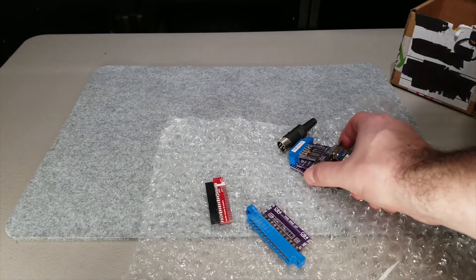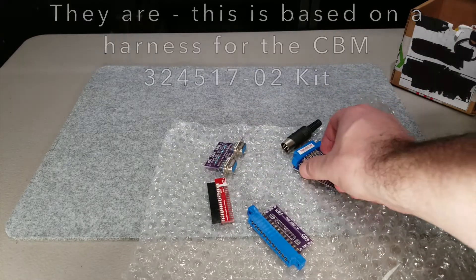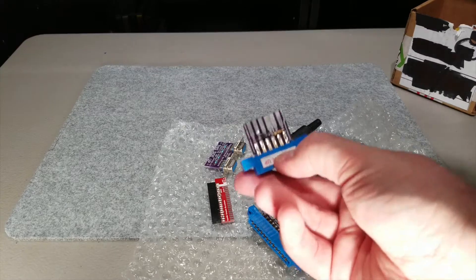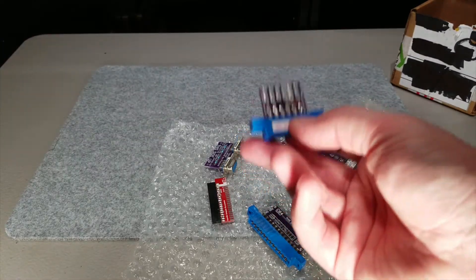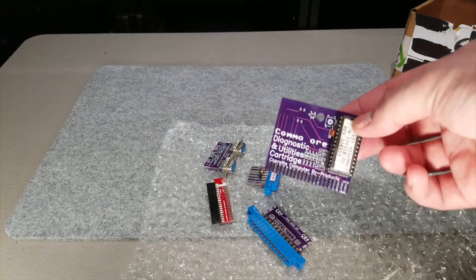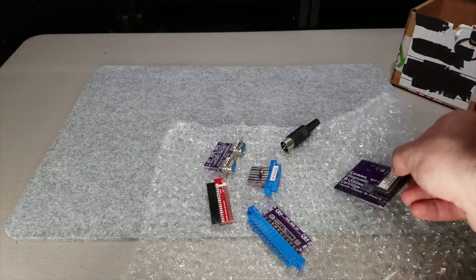I don't believe they are all complete — some may be, some might not be. I have to go through them because some test harnesses have wiring, but if I look at this one it's got resistors in place so these may be ready to go. There's also another Commodore diagnostic cartridge — not sure if this is a dead test or an actual diagnostic cartridge, but we'll find out.